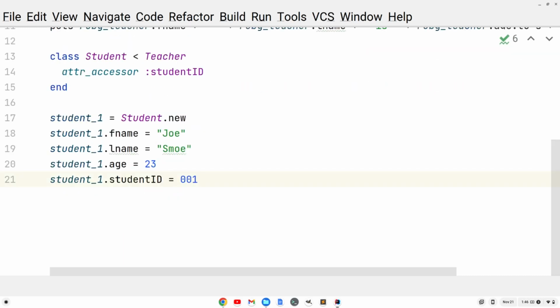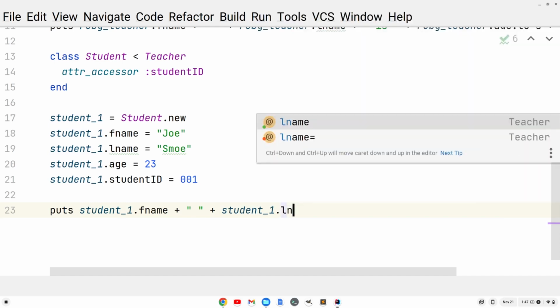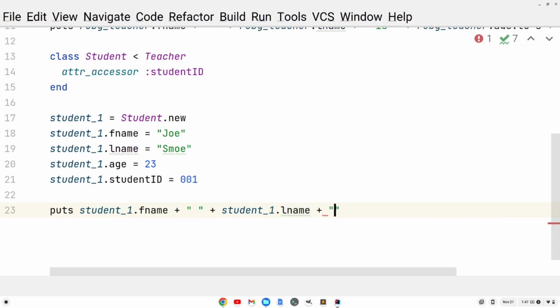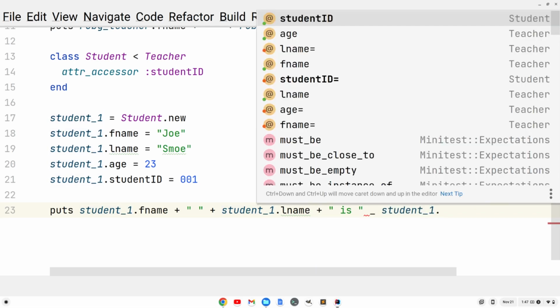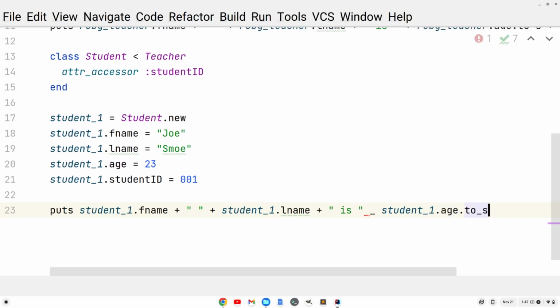Okay, and let's print this out. So we'll do puts student_1.fname plus a space plus student_1.lname plus, we'll do a space, is, and a space, student_1.age, make it a string, so to_s, and I'm going to do a backslash here just to signify that I want to have a new line, and I'm going to do a plus symbol here, and we'll do a space, years old, and has student ID.